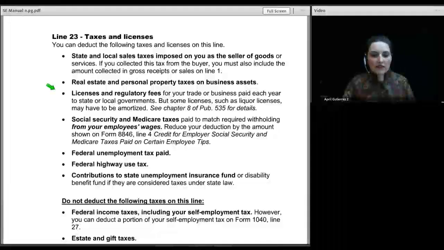So they're comparing a license to a tax and saying that a license that is like a tax is deductible, but a license that is buying you something, like an ability to run a particular type of business, is different. And I've heard for years that taxi cab licenses in New York are really expensive, that they're worth a bunch of money. So it's probably the type of thing they were looking at as well.